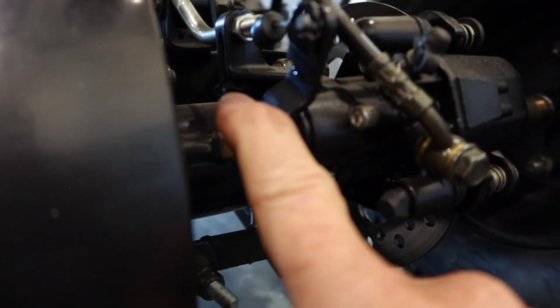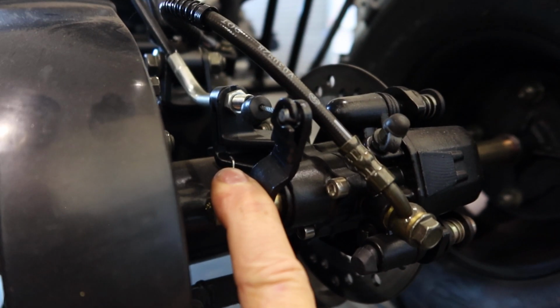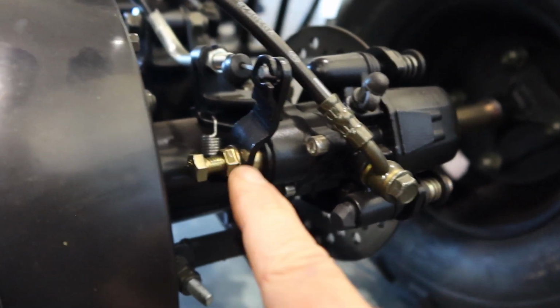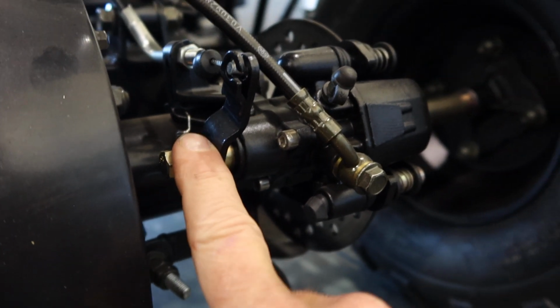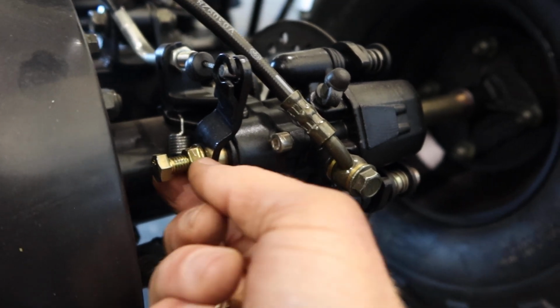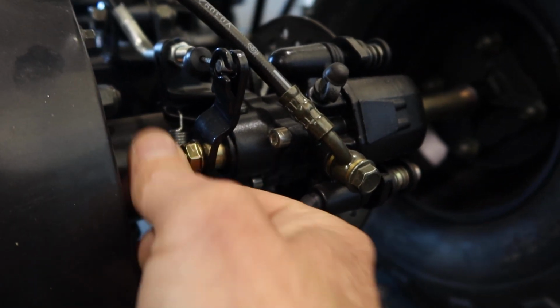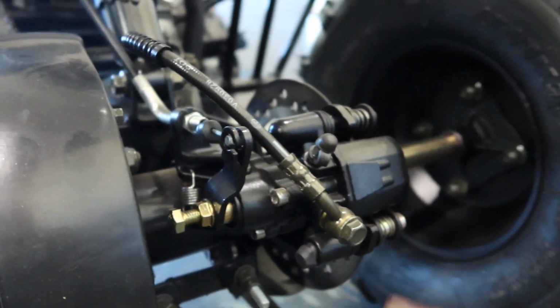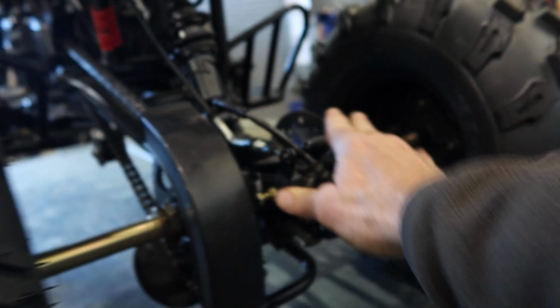This right here is for that rear parking brake feature now they're offering on most of the VITACCI and Apollos. Again, this takes a 12 millimeter. This is adjusting your rear parking brake. You back this out. The further you turn this in, it tightens up the brake as needed. Always keep that in mind, as needed. So again, your rear brakes are the hydraulic, and then your front are drum brakes on this here.